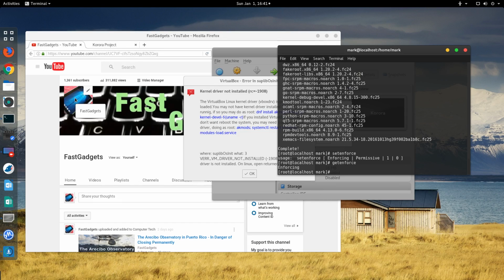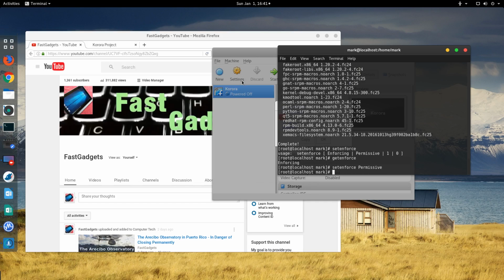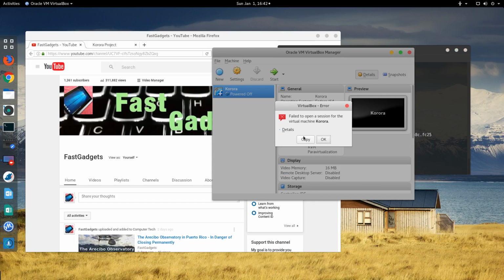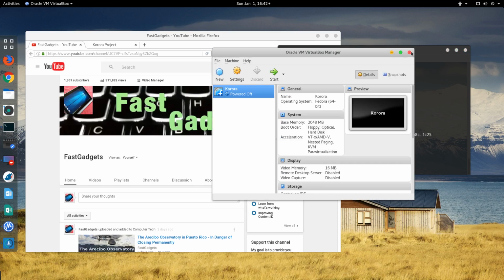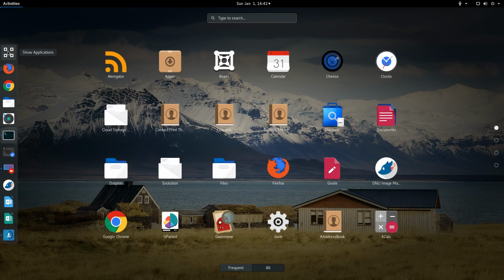So I'm going to do set enforce permissive, and I'm thinking, well, I'll tell you what, this is what I'm going to do. I'm going to close it and I'm going to reopen it, and I'm sure it's not going to work, but you know what, sometimes it does, so why not?